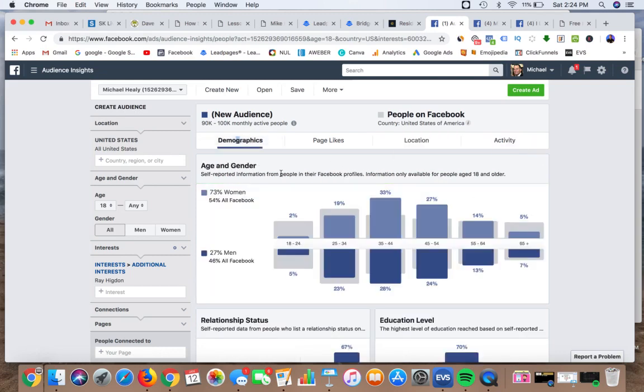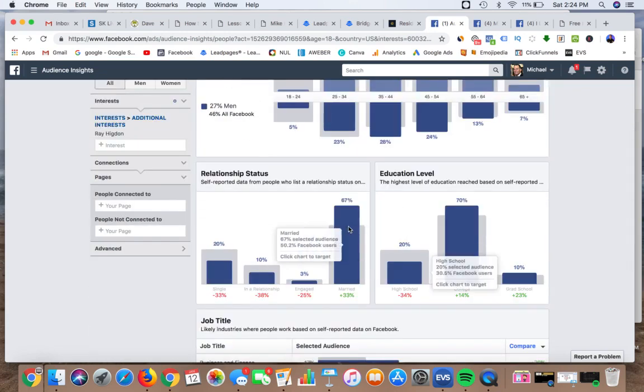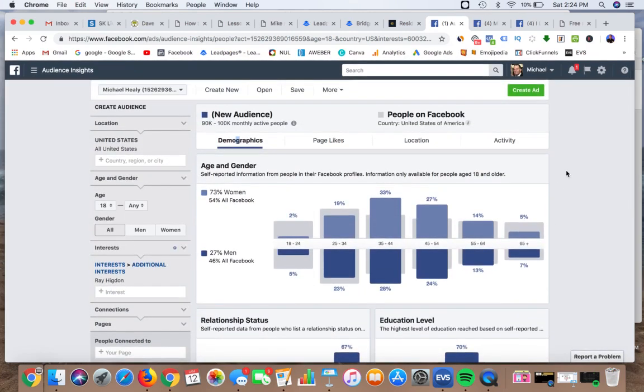Again, demographics, you can go through and see what his market is. 25 to 55 would be the group that I'd advertise to on a regular basis. Again, more married and more college degrees than you could think of. So it actually pulled the stats exactly like they were on Eric Worre. So this is powerful, powerful data that most people don't even know exists.